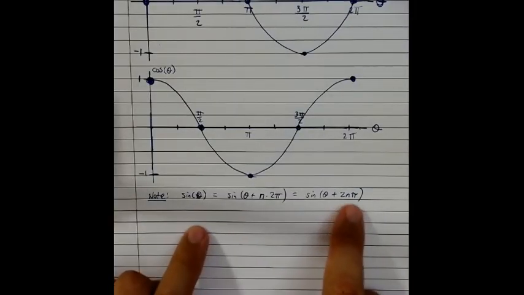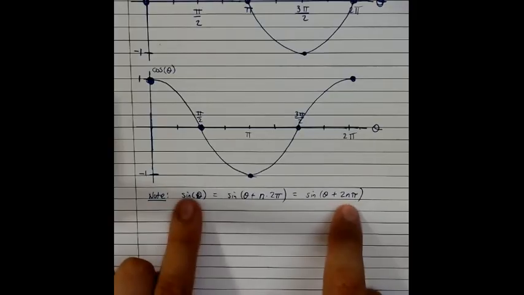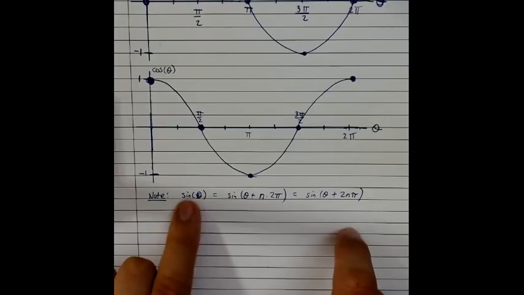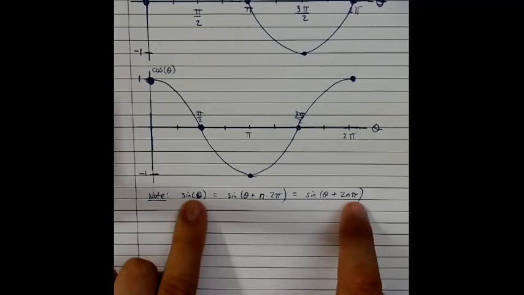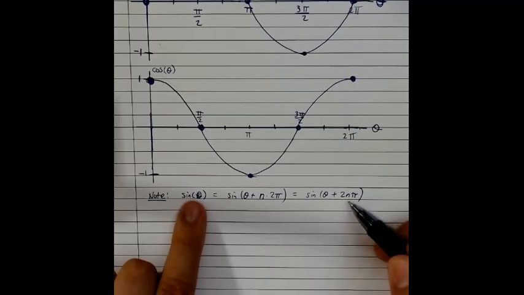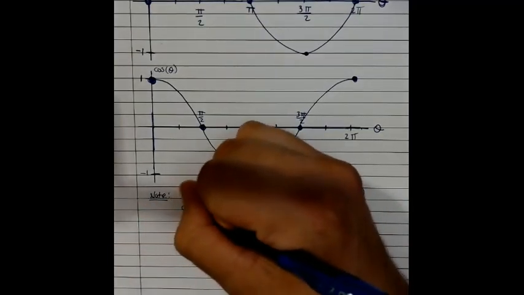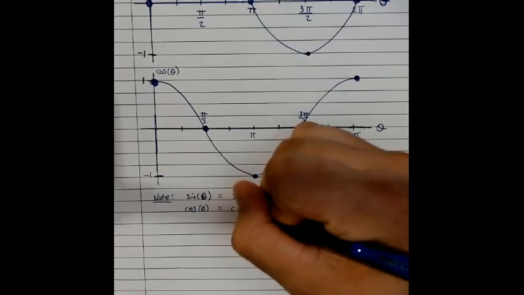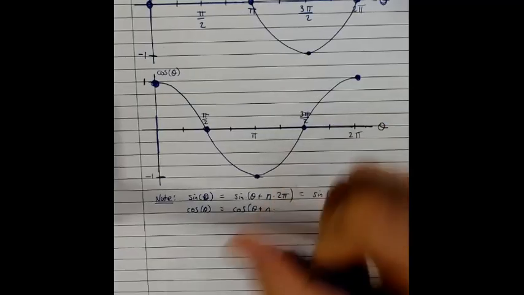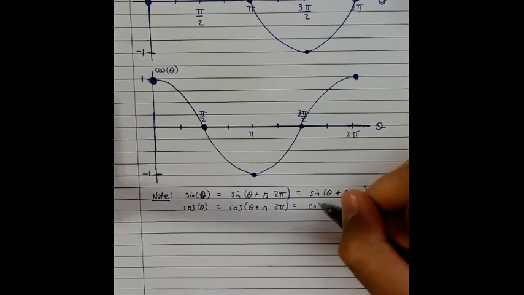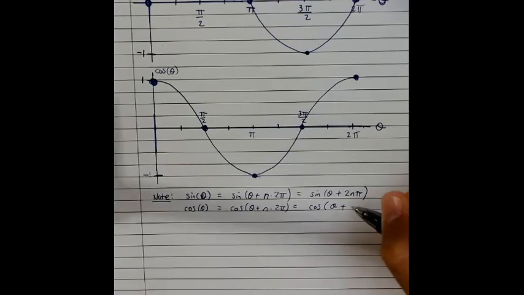What that means is, as long as you plug in any integer right here, these two are equal. So sine of theta is equal to sine of theta plus 0. Or sine of theta is equal to sine of theta plus 2 pi. Or sine of theta is equal to sine of theta plus 4 pi. Or, well, anything. Plug in any integer you like right here, positive or negative whole number, and the sine of theta will equal that. Same thing is true for the cosine. The cosine of theta is equal to the cosine of the angle theta plus n times the period length, which again is 2 pi. And in most books, including this one, it's usually written as theta plus 2n pi.